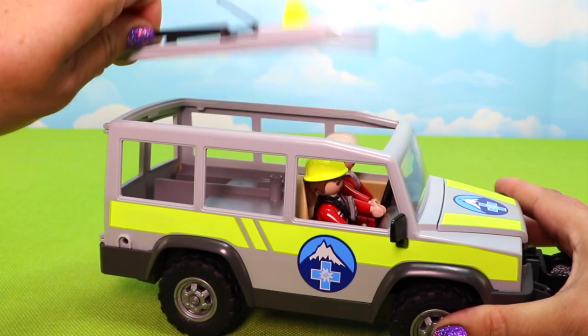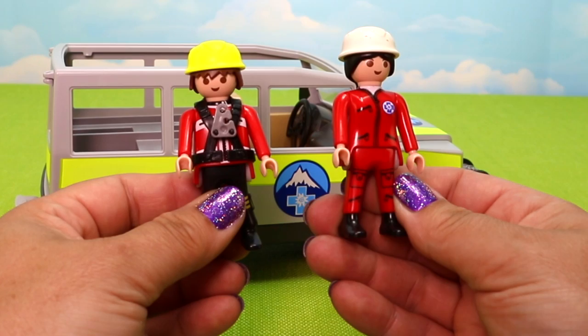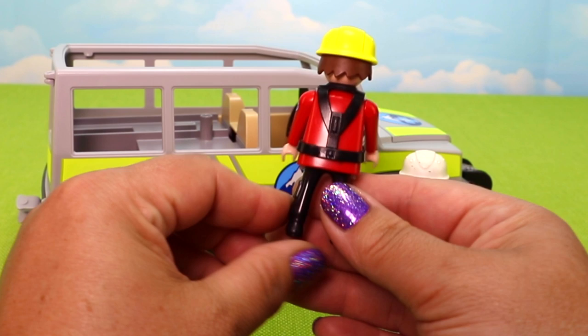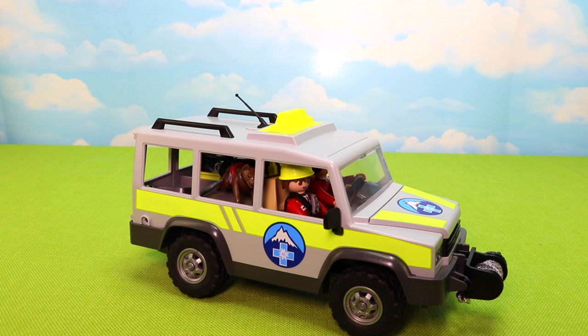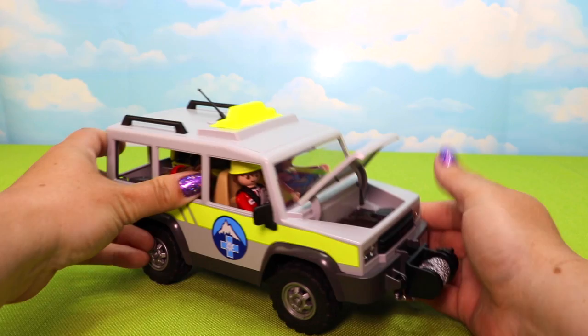You can also access the truck by pulling up the top, which reveals two spots for rescue workers with the rest being storage. Our female rescue worker has a jumpsuit rescue outfit with her hair tied back. The second rescue character has cool cargo pants, a fantastic harness, and a bright yellow helmet. A fantastic thing about this set is that you can get the add-on RC controller (item 4856) to make the truck race around on its own. And last but not least, you can even flip up the front hood to see the engine. How cool is that?